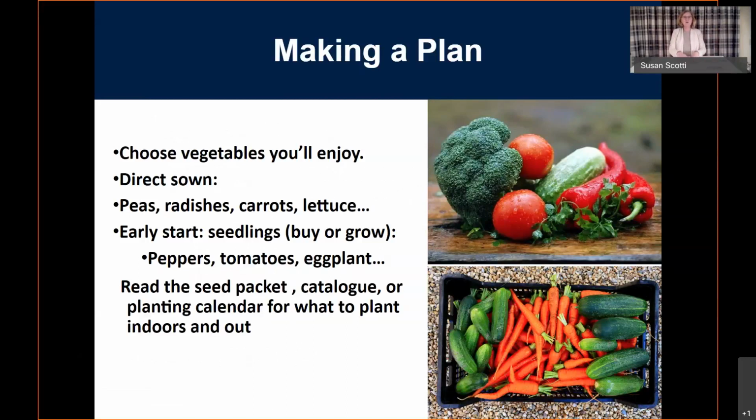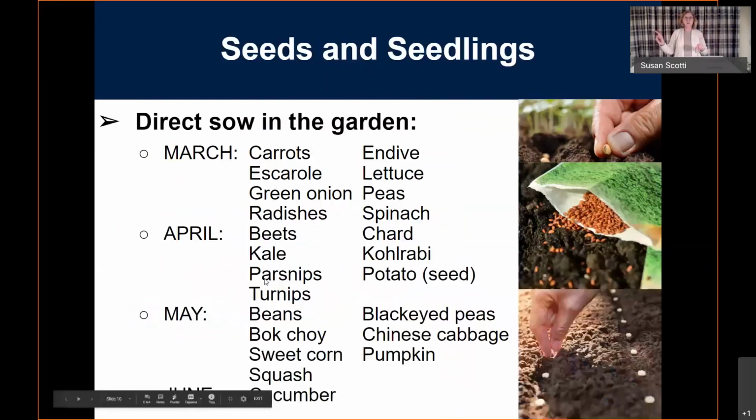Are they direct sown, like the peas and radishes and carrots? Or are they things that I need to start early or I need to buy, like the peppers and the tomatoes and eggplants? When you're looking at your seed packets, it's going to say it. When you're looking at your catalog, it's going to say when you should be planting things. And then there's also the Rhode Island planting calendar, which will tell you when to plant things indoors or outdoors. And that might be our next slide. If we go ahead and go to the next slide.